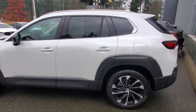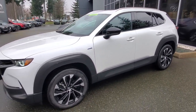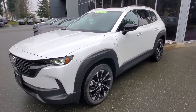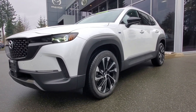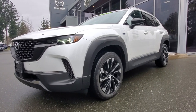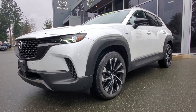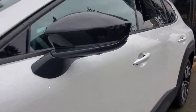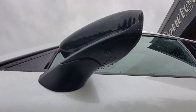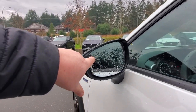Check out the side profile — really, really nice. The CX-50 Hybrid sits about an inch higher than the regular CX-50 and has a bit more cladding. You've got these beautiful headlights that turn as you go around corners, automatic high beam and low beam, signal lamps built into the outside rearview mirrors, and a camera underneath that mirror for a 360-degree surround camera.